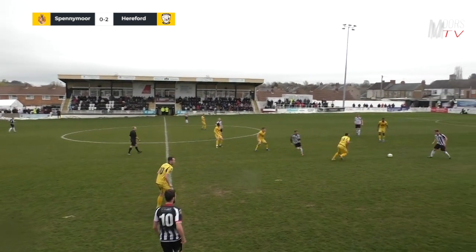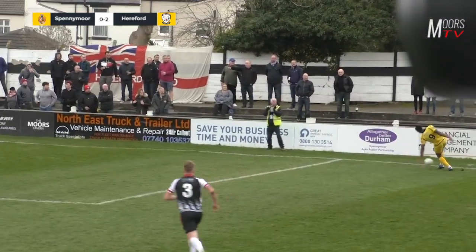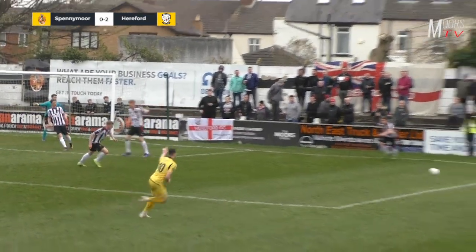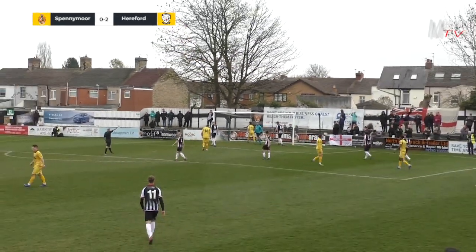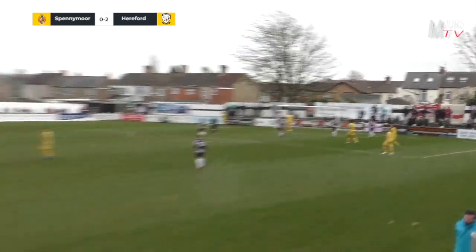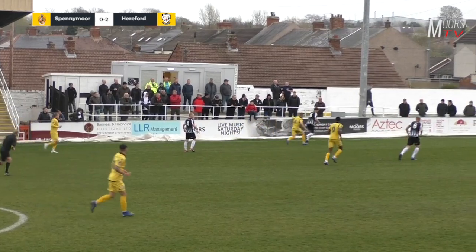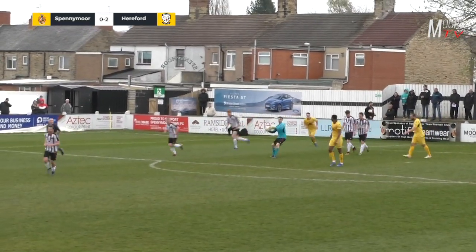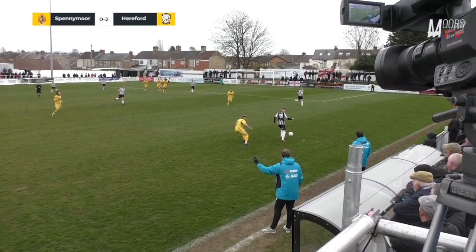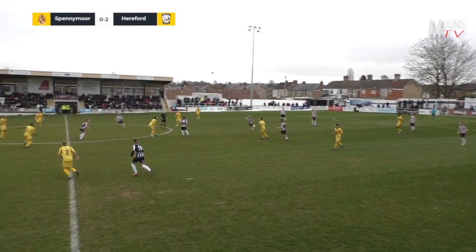Diamond on the left-hand side comes inside, creates back to Rob Atkinson who's under pressure — bad pass to MacGold — Leibird's in, gone round MacGold, drifted out wide. Leibird in the box, Gold racing back. His cross is cleared by Atkinson; Leibird crosses again, deflected, and it's a corner to Hereford. Spennymoor on the front foot on the break — Chandler, then Thackeray loses out to Thomas, who gets inside the box. MacGold saves low down and saves at the second attempt. Thackeray throws it to Chandler, allows Thomas to win the ball and run in the box, gets a shot in — MacGold saves.